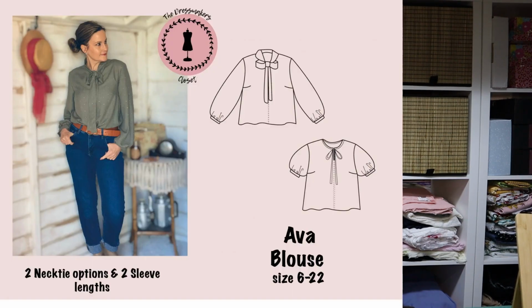Okay, so what about this one here? Now, I did give you a sneak peek of this one in my last Friday sews, I think. And this is the Dressmaker's Closet Ava blouse. Now, I was saying at the time how beautiful this was, and it really is.